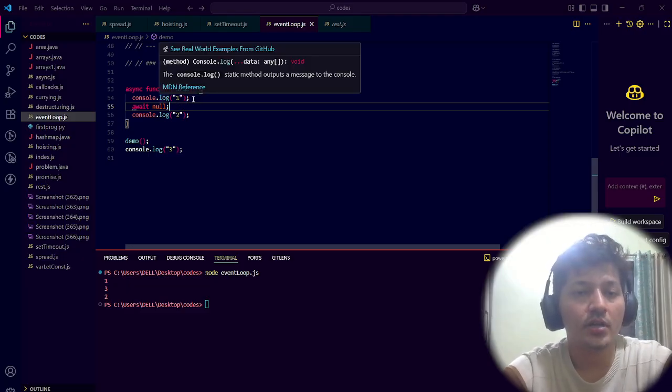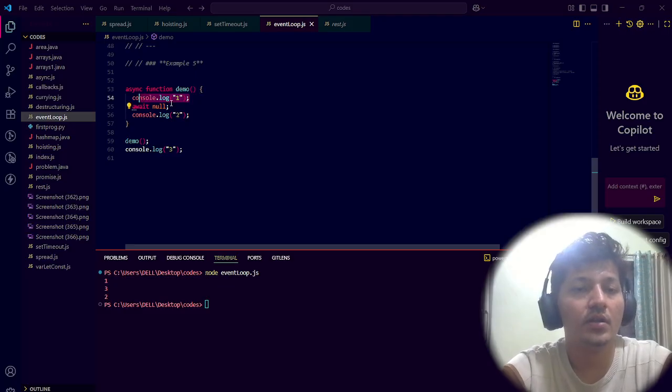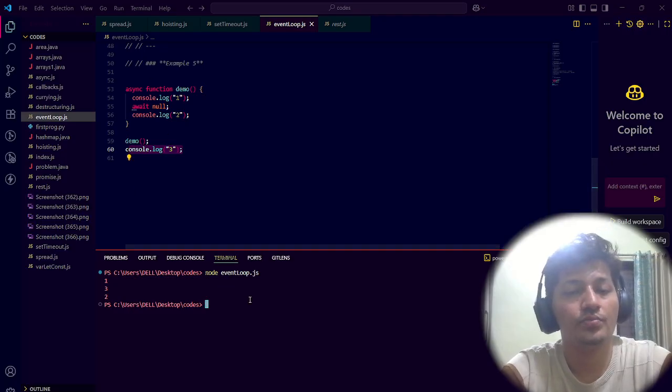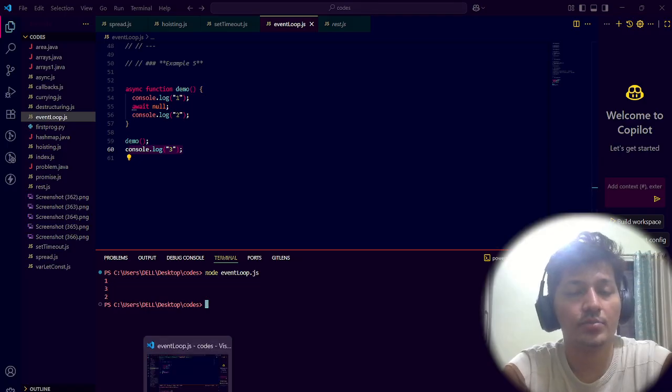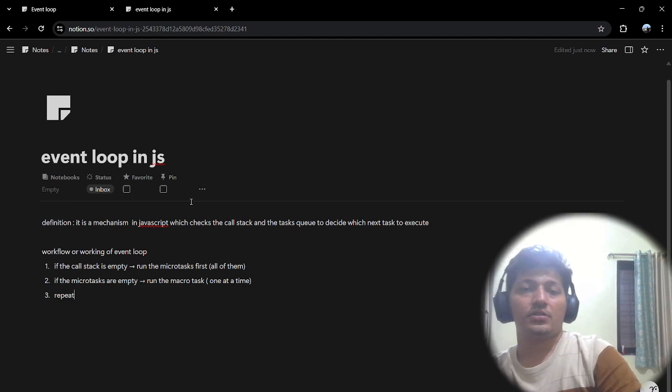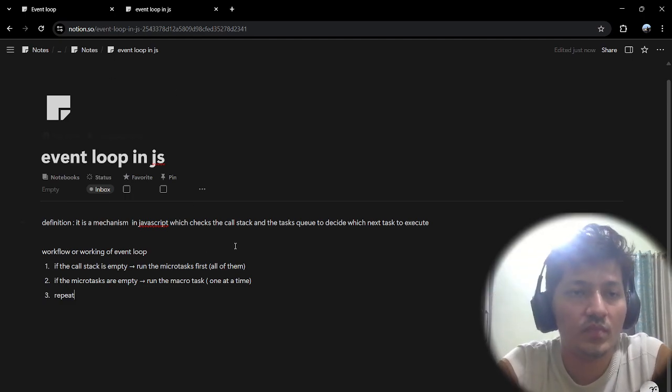So first it will show 1, then await is written, so it will pause here. Till that time it will run this console.log3. So 1, then 3, and then 2. These are the examples of promises. Now, even though it is a big topic in JavaScript, there are some terms. If anything is left, I will just go through it once.